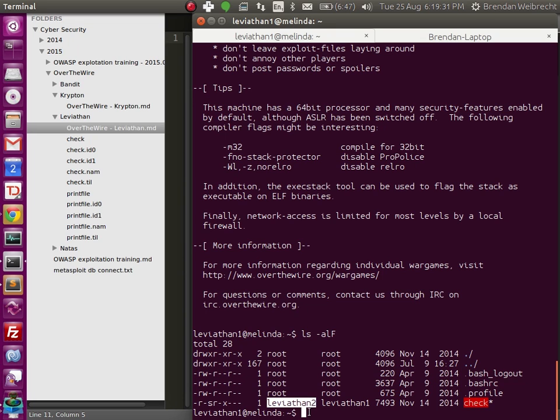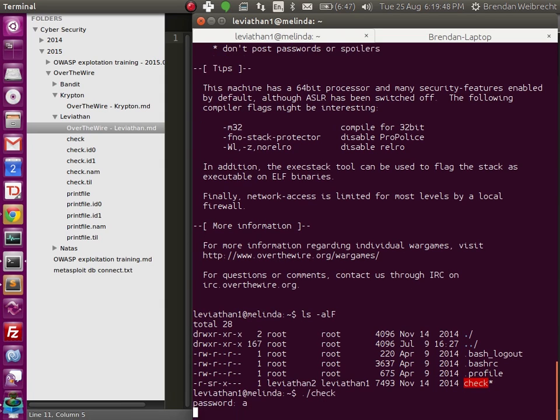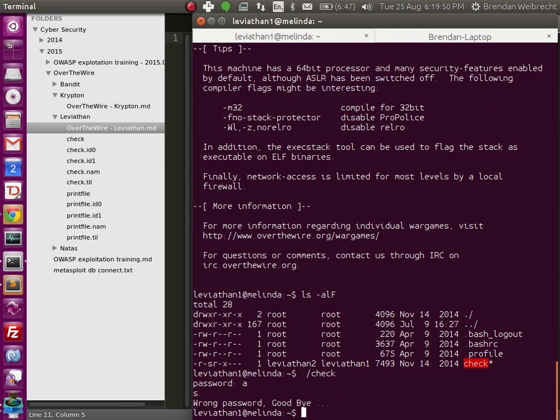It's actually going to run as Leviathan 2, even though we are Leviathan 1. As long as we have permission to execute it, it's going to execute as the user that it's got the setuid for. If we run this, it's going to ask us for a password, and it needs at least 2 characters.